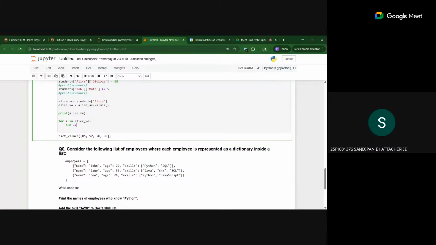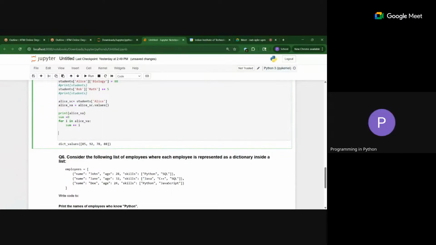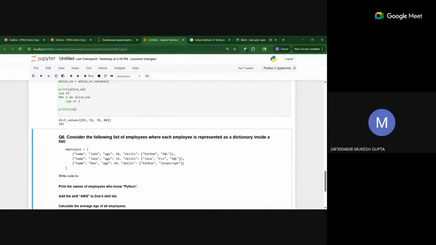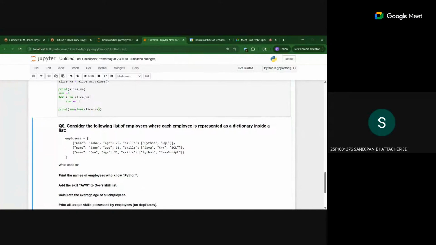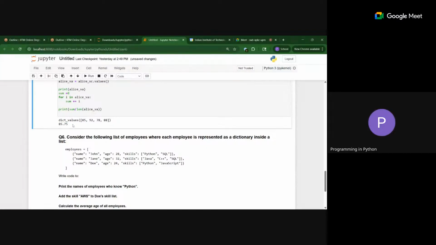But sum should be zero initially, so we first initialize sum to 0. Okay, so what are we going to get here? Print sum. Sum divided by len of alias values. So we got this particular average, right?